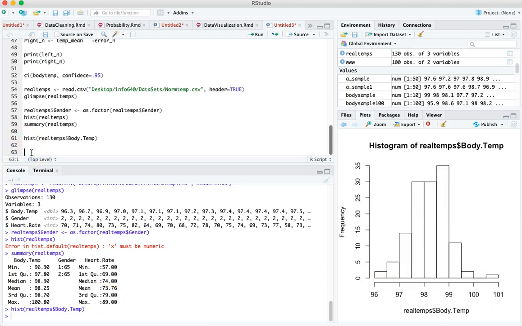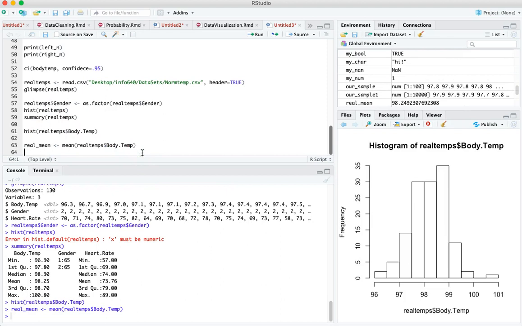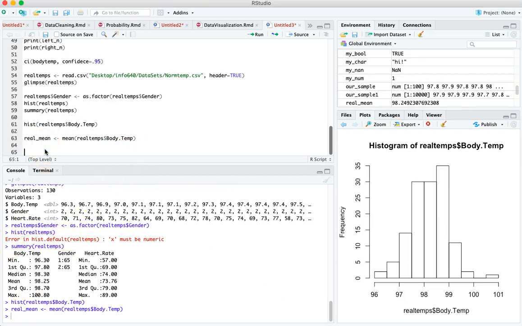All right, so we are going to go real mean, and we're going to assign that to the mean of real temps$body temp. Okay, and we'll run that. Okay, and now we'll use our t-test to get the confidence interval here.